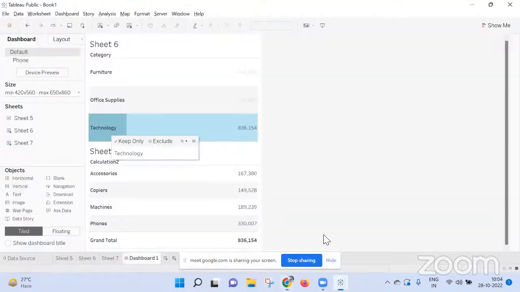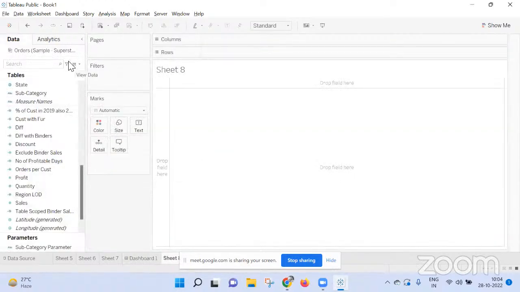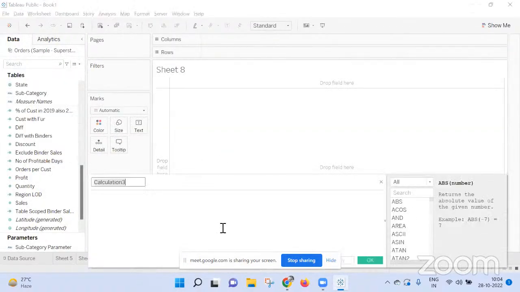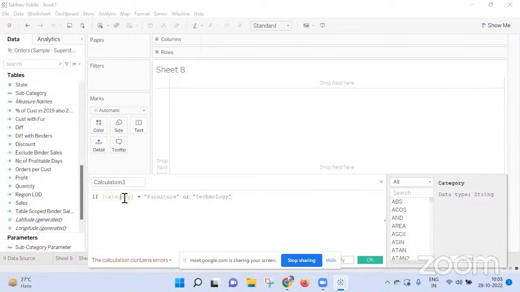What you are asking is this, right? If category is equal to furniture or technology. This is not possible, because you need to have the condition again, since this is a Boolean operator.